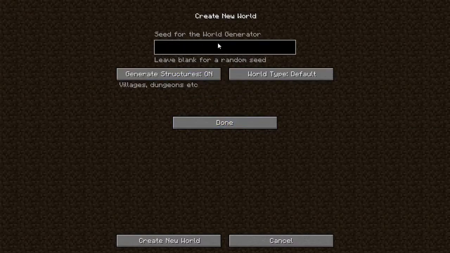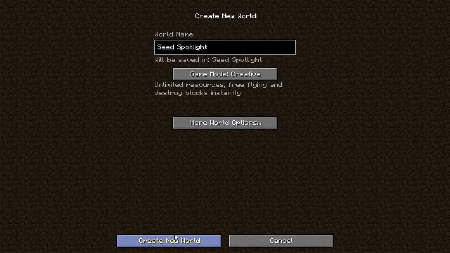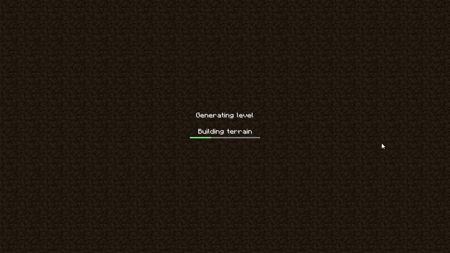So let's switch to creative, and here's the seed, single player commands test. Alright, the seed will be in the description in case you didn't see that, and let's create this. So yeah, 6 dungeons that I found, a mineshaft, and a stronghold. Hurry up with the chunks.